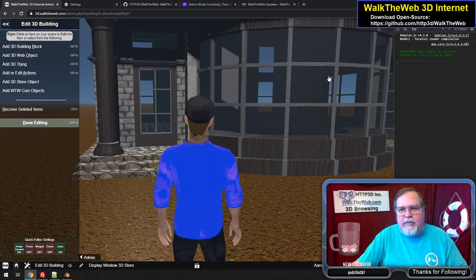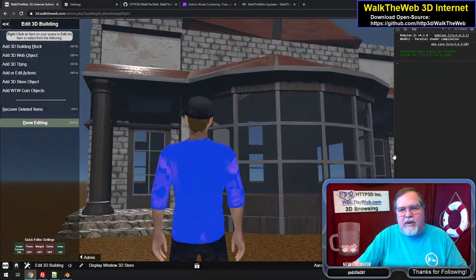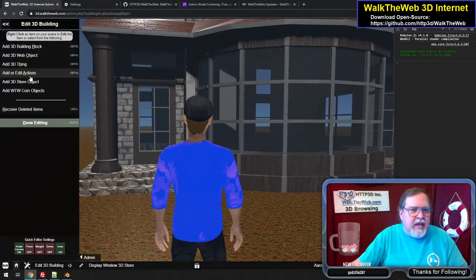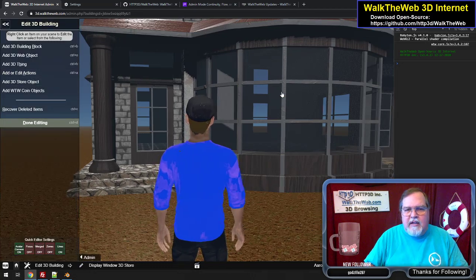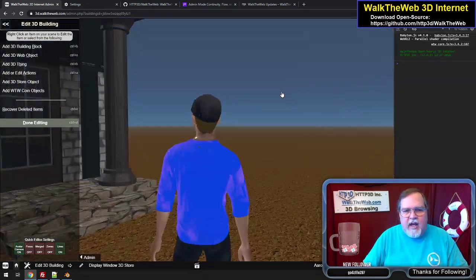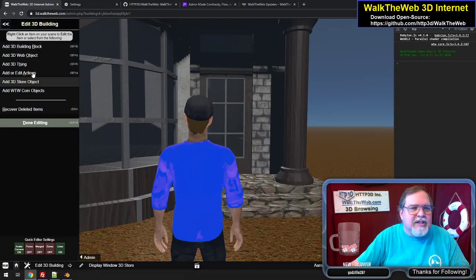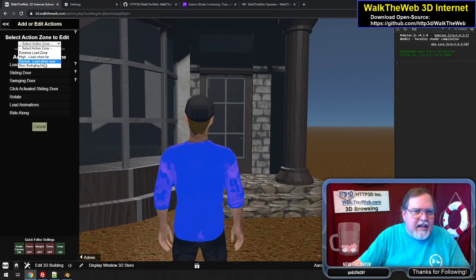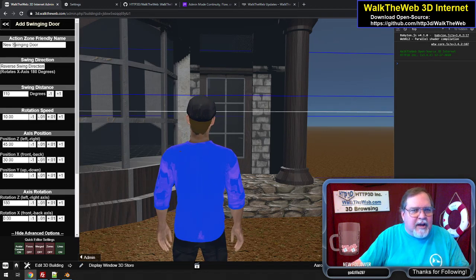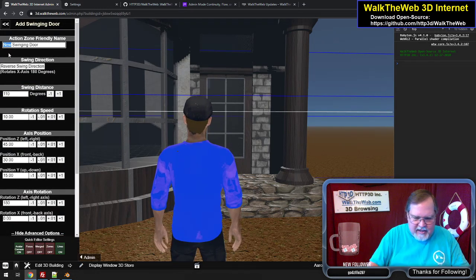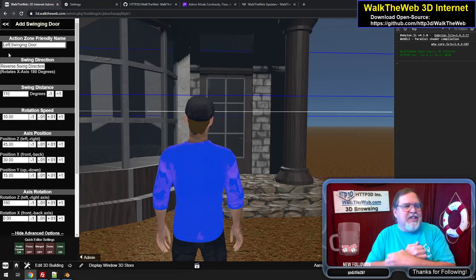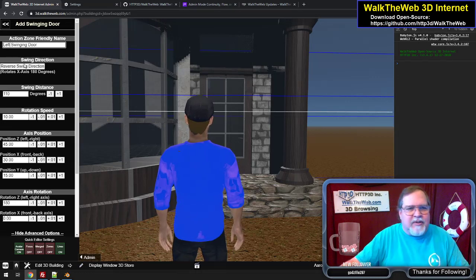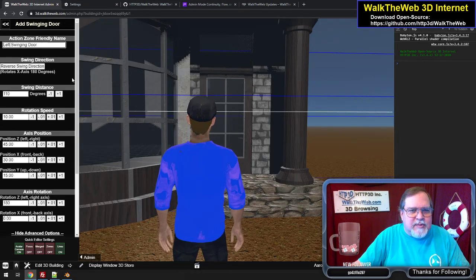Okay, now we're going to repeat that same process for the right side over here. Let me get over here a little bit. First thing I'm going to do, this is the little trick I learned. If I come over here, I can say swinging door and load that up. Oh, by the way, I like to say left swinging door. Change the name so that you can tell between your left and your right door. So I changed that to left swinging door.